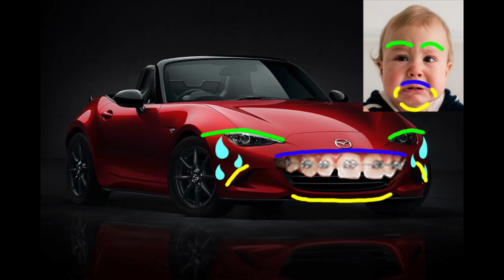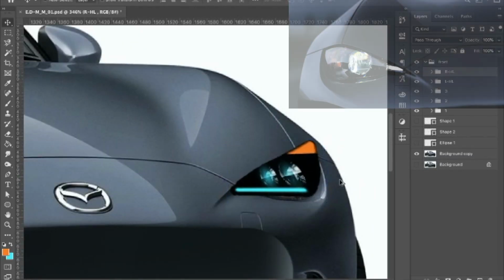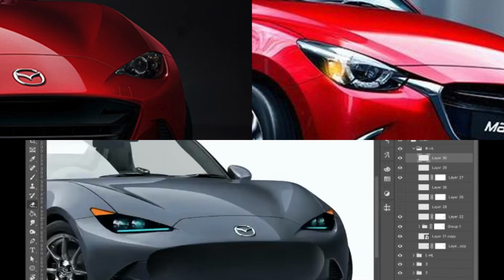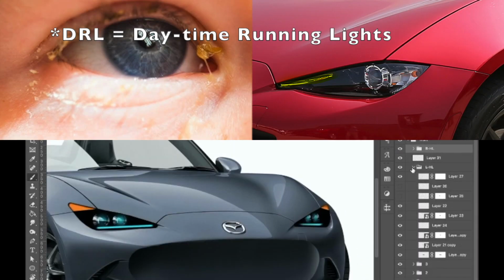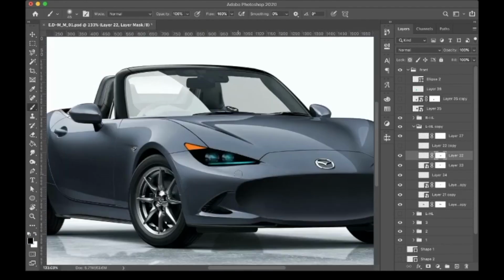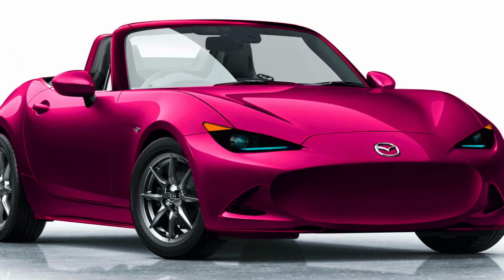Also, the current headlights make the car look sad and miserable. I'll change them to resemble a dragon eyebrow, as well as adding hues for an overall Asian illustrated and sporty look. By the way, the headlights are the weakest element in the overall design, mainly because the graphics inside are boring. Even the Mazda 2 has a better headlight design. But above all is the shape of the turn signal, which reminds me of this yellowish eye discharge. Ugh. So in our case, I placed the turn signal in the top section of the headlight, integrated well with the body sections. And of course, no future electric car is complete without the future filter.